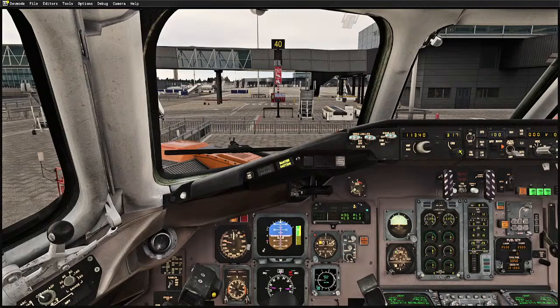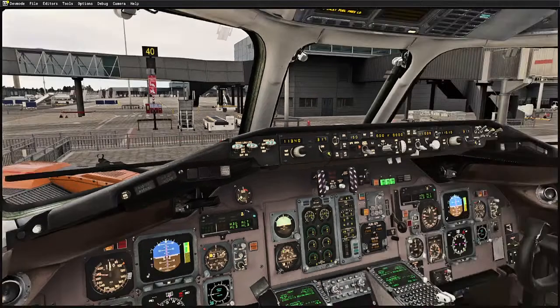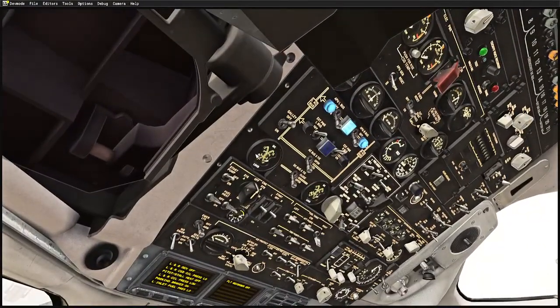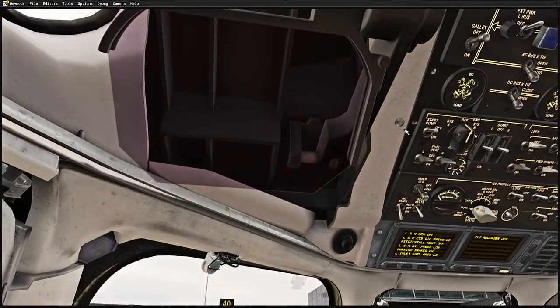So yes, I'm learning the MD-82 at the moment. And I've got everything all set up.